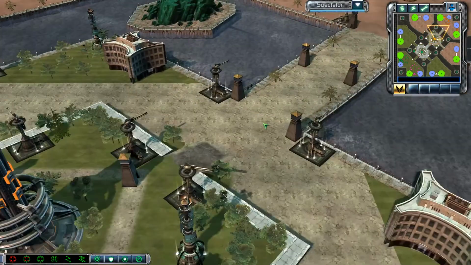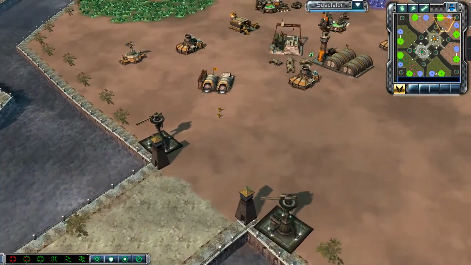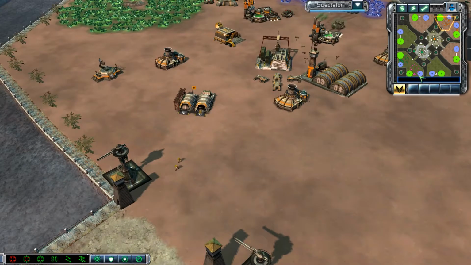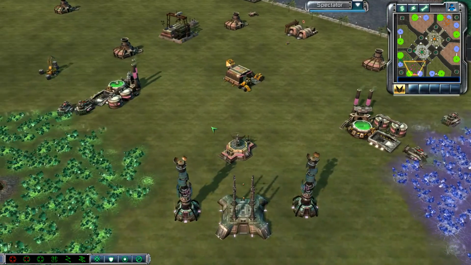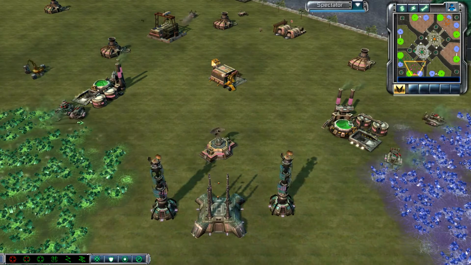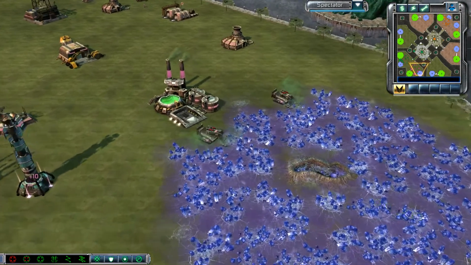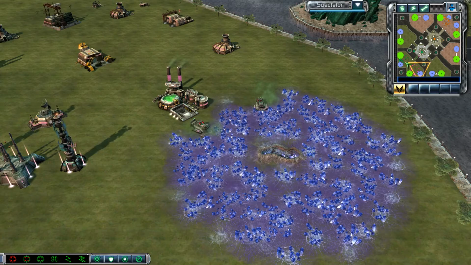Is he sending more engineers? He is making more engineers, so his engineers will be making their way. There it is. He's sending his engineers towards the middle. Okay, looks like Jimmy is now ramping up on his harvesters. He has 5 harvesters now, but these 3 have to be digging over here. Look, because so much blue Tiberium, you can have 6, 7 harvesters digging here.